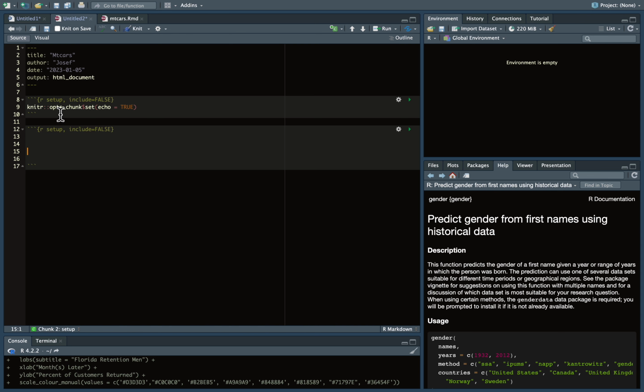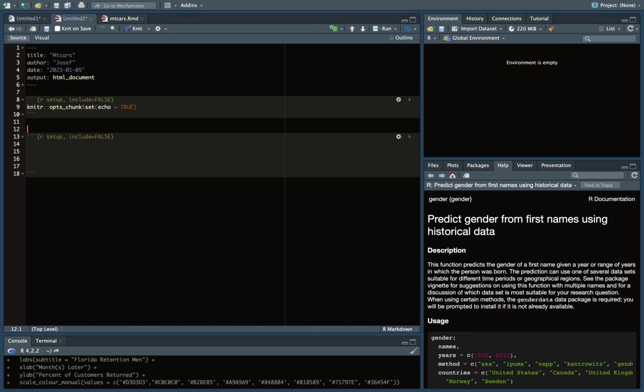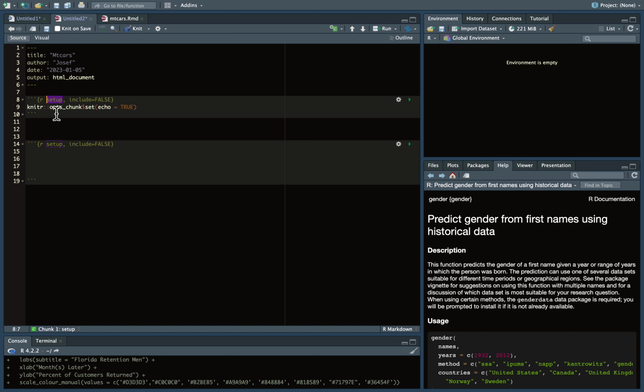I can just copy and paste. And if you're going to get the R Markdown to compile as a PDF or a Word document or something, you're going to need to name these chunks different things. Setup is a default up here, but let's say I could set this up to linear regression, which is going to be the subject of this video here.